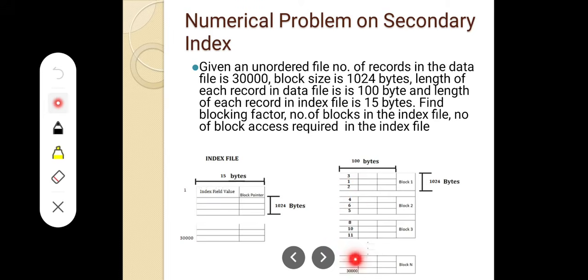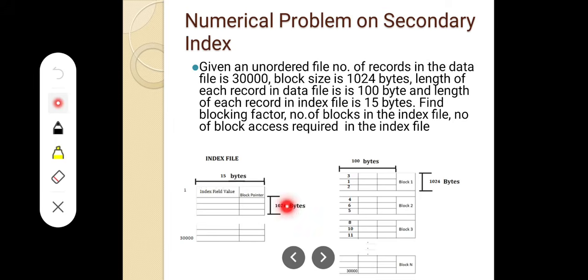Then the block size is 1024 bytes. The record size is 100 bytes. The length of each record in the index file is 15 bytes. Since 1024 is the block size, this can be applied for the index file also.